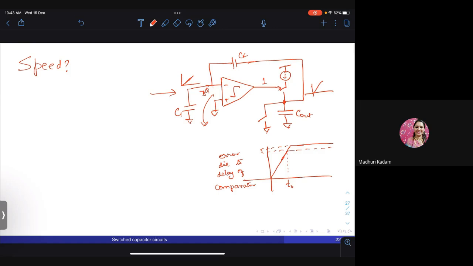Okay. So now if you want to make this circuit fast, then you will use a large value of current here. If you use a large value of current, the error in the output will also be correspondingly larger, right? So this is a problem, because if you use small current, then error will be very small, but the circuit will take a lot of time to charge to the final value. If you use a large current, circuit will settle fast, but it will settle with a large error. So can we work around this?